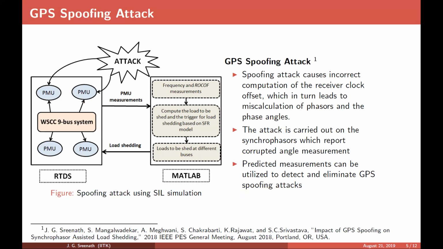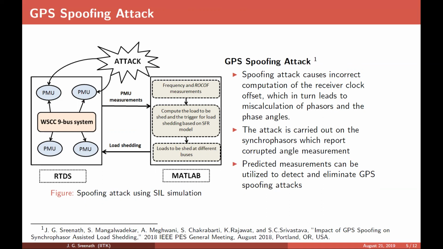In the second scenario, you have a semi-adaptive scheme. There you use frequency and rate of change of frequency to determine how much load needs to be shed. And third, you have an adaptive scheme. In the adaptive scheme, the frequency and rate of change of frequency are calculated at a central inertial center. So it is a centralized scheme. It goes to a central place, it decides what load needs to be shed, and that calculation happens. It uses synchrophasor based measurements, the frequency and the rate of change of frequency obtained using PMUs.